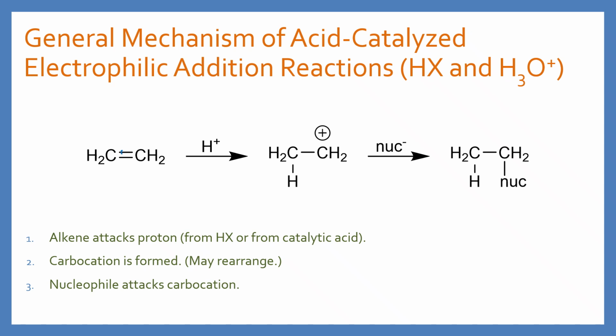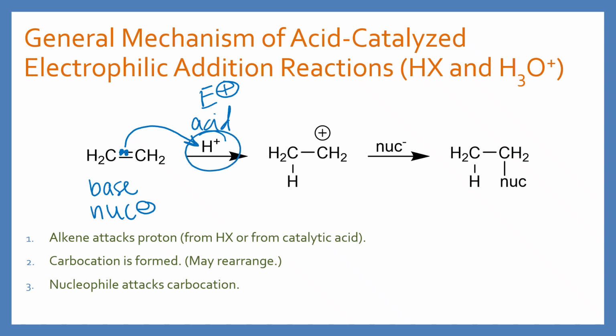So this means that the alkene is acting, you can either say it's acting as a base and it's attacking an acid, like that, or you could call it a nucleophile attacking an electrophile. Because again, this is electrophilic addition, we need an electrophile in order for our nucleophile to make the attack. Now with this arrow that I drew, I am saying that I'm going to make a bond from one of these carbon atoms to my hydrogen.